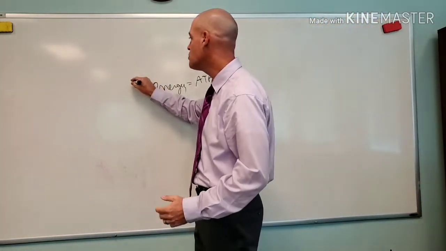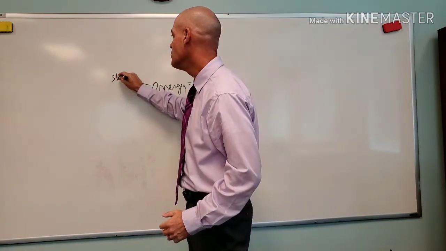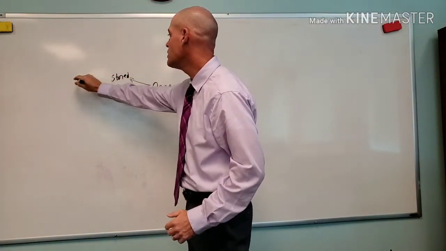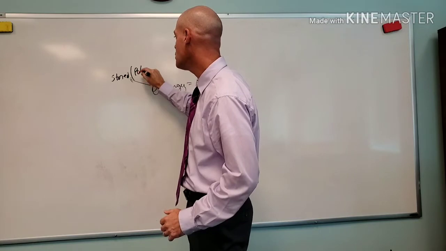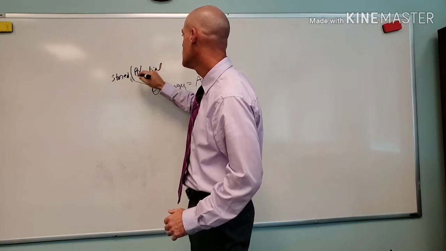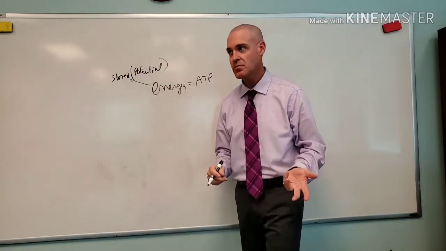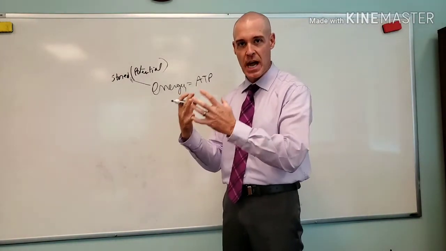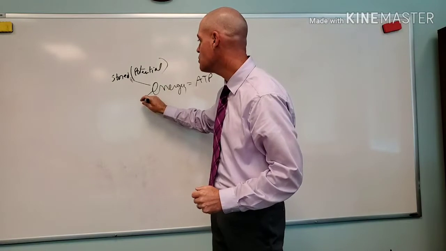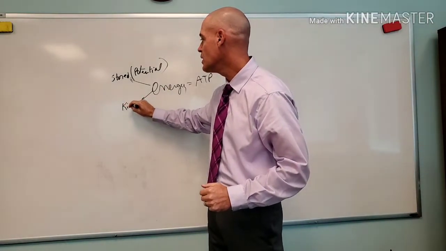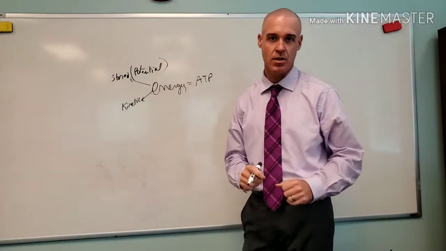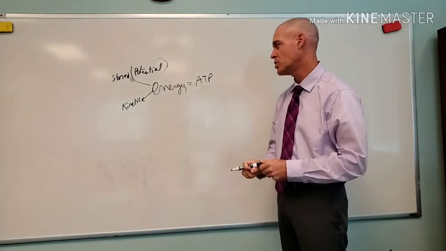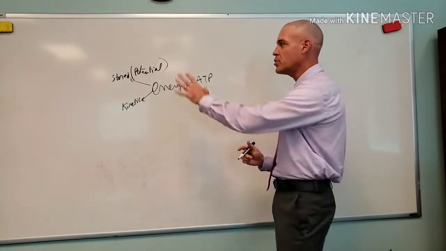Two main types of energy are going to be stored energy, which is basically, we'll put it here, potential energy. Okay, it's like water behind a dam, getting ready to be used but not used yet. And of course, the energy of motion is going to be kinetic energy. That again is the energy of motion. So now those are the different types of energy.